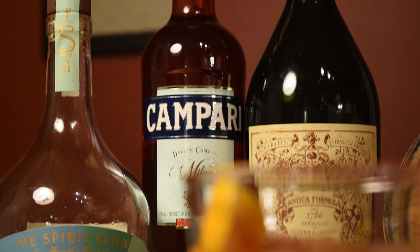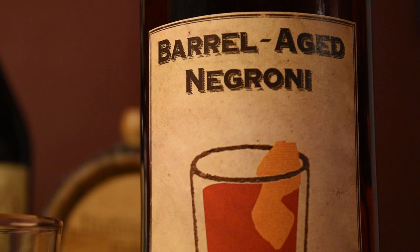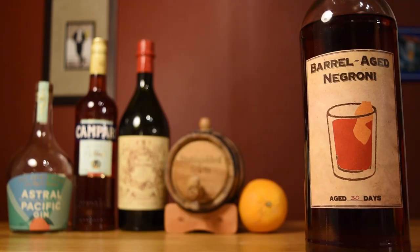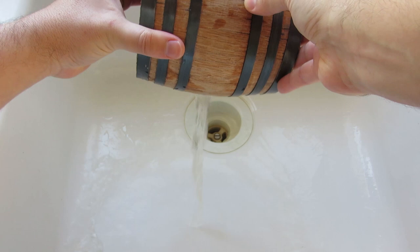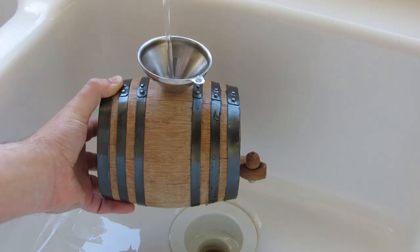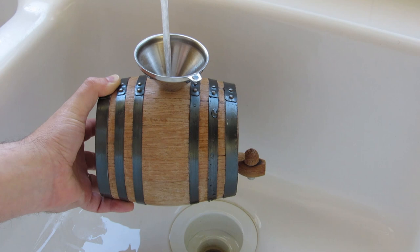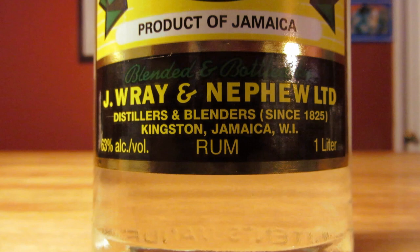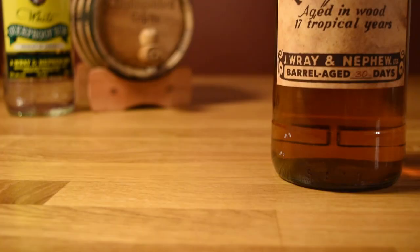Building a cocktail for barrel aging is about being able to scale it. Since the liquid is what causes the wood to expand, which creates the seal, you'll need to keep the barrel full. This recipe is for a one-liter barrel. You'll have to scale it up for a two-liter, three-liter, or even bigger barrel, and you'll most likely need to age it a little longer as well. Assuming it's a new barrel, the first step will be to cure it by filling it with warm water and dumping it out again — it may leak from the head or the butt, in which case you'll need to cure it again until it's ready. In this case, I also seasoned the barrel with some overproof Jamaican rum. I used a bottle of Ray and Nephew, filled up the barrel, and let it sit for a month. When I pulled it out, I had a great replacement for the extinct 17-year Ray and Nephew, which was the rum used in the original Trader Vic's Mai Tai.